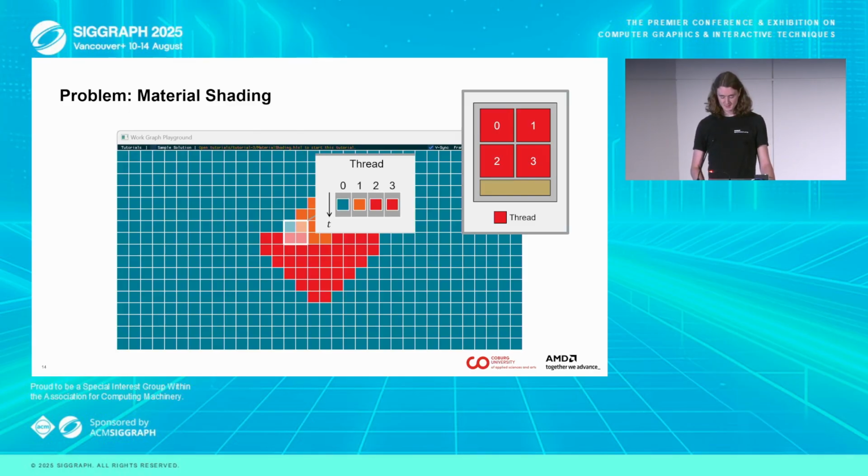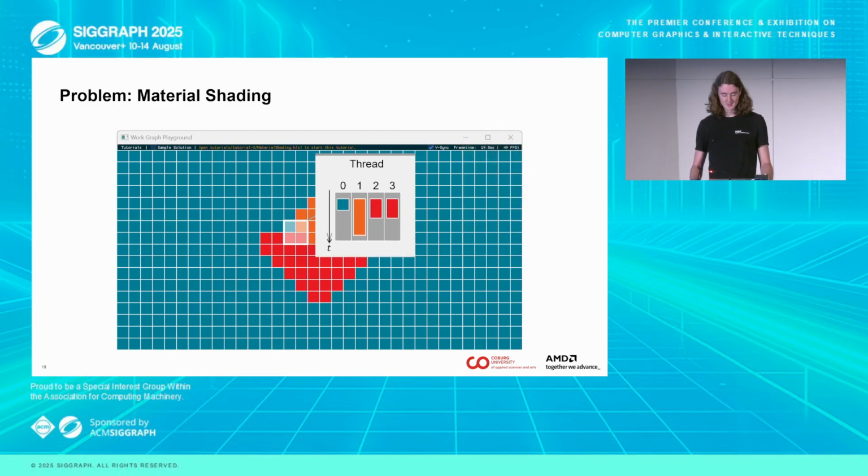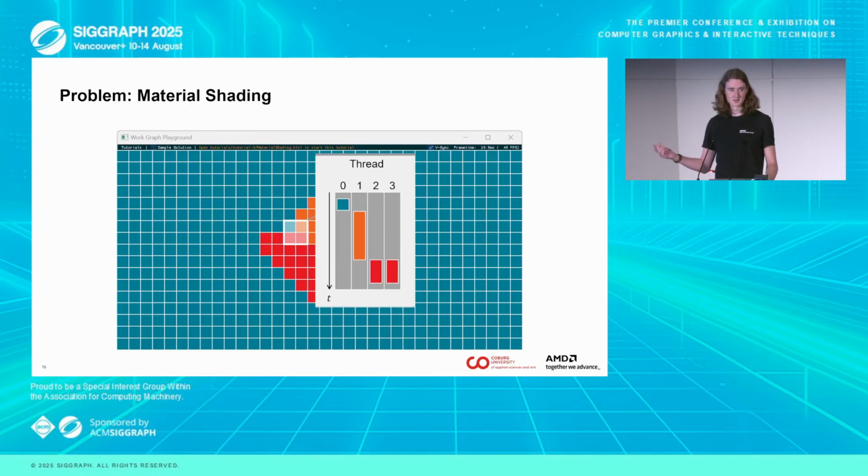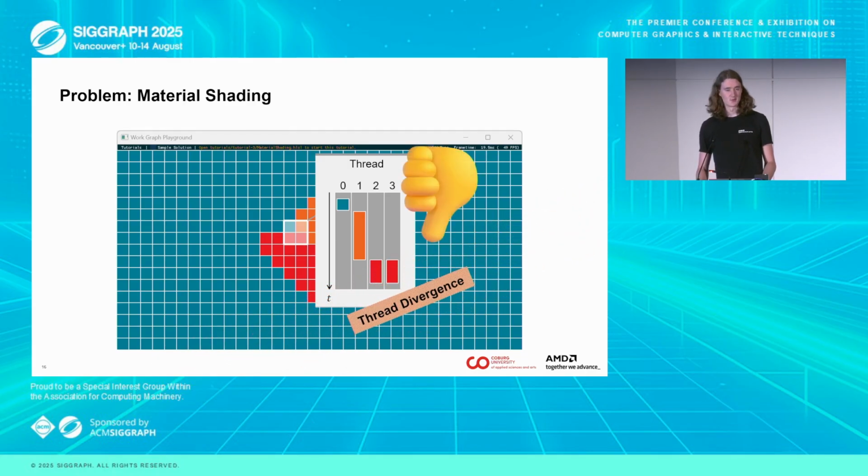And the problem here, as I mentioned before, is that these materials might have different computational complexities. So if, for example, just 1 pixel has the really expensive material, that will hold up all the other threads as well. And additionally, this is running on SIMD hardware, so all the threads need to execute the code in lockstep. So we can't actually run different code in parallel on a GPU. And the actual execution timeline would look like this, serialized out one after the other. This is often also called thread divergence, and this is bad for performance.